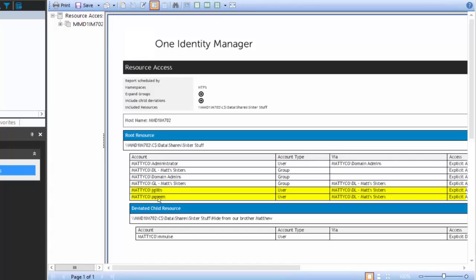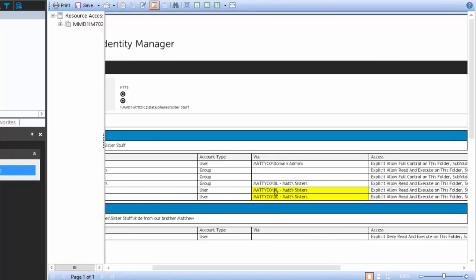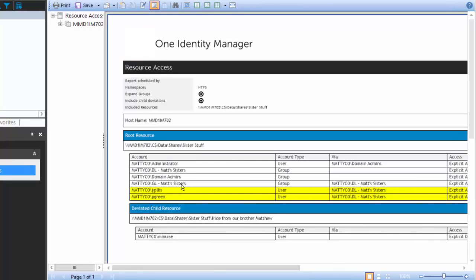Even though they weren't directly on the resource, you can see that they have access, and I'll scroll over, via this access control entry, which was the domain local Matt Sisters group. So if I were to remove domain local Matt Sisters from that access control entry, then Pam and Jen would lose access to that resource. So there you go, that's what it's doing. It's expanding the group membership so you can see who has access.